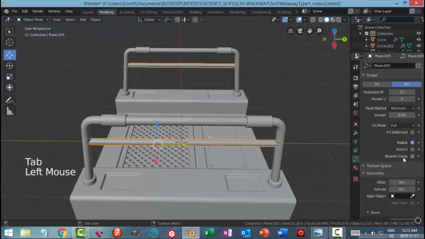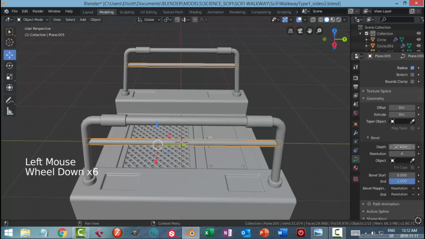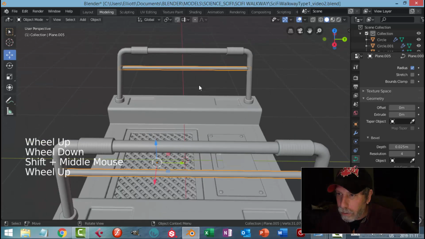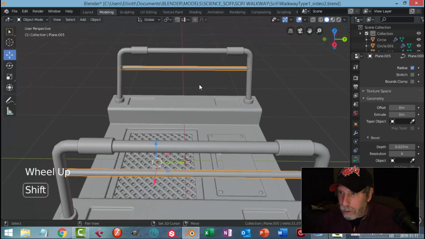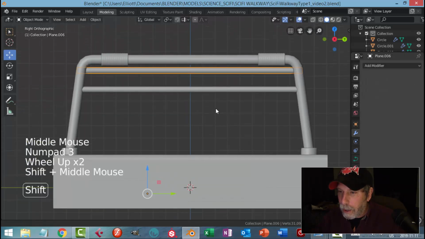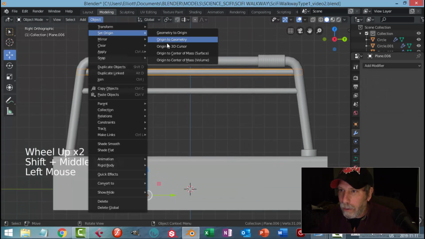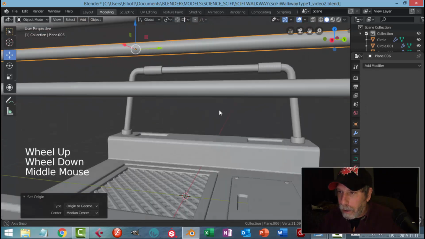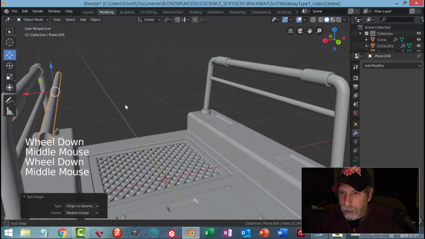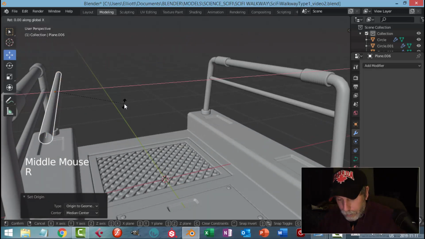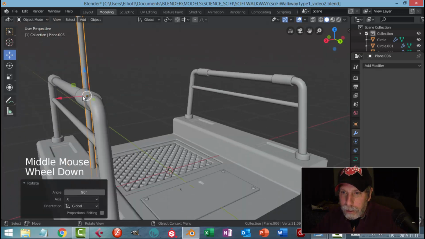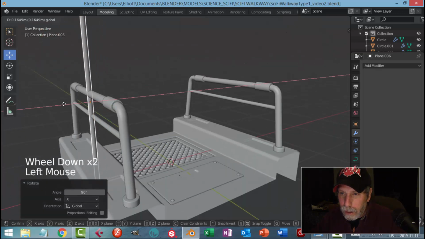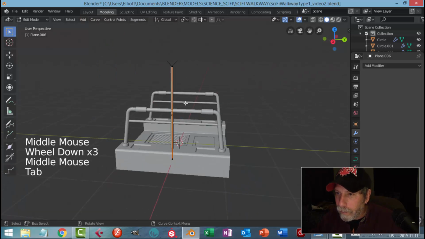I'm going to come to the curve dialog box and have a look at this. I think I'm going to switch this from 0.03 to 0.02 or 0.025. Yeah, that's what I wanted to do. And then we're going to Shift D, look from the side. Let's actually set the origin to geometry there. Yeah, okay. So I'm rotating in the X, aren't I? Well, sometimes late at night we do these things.